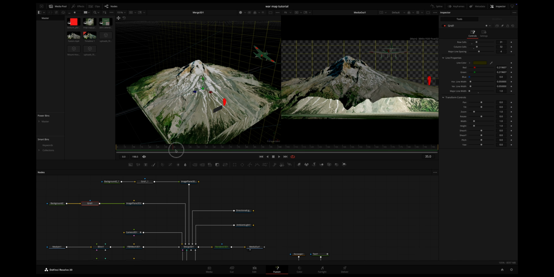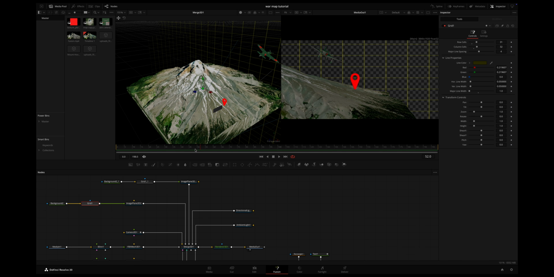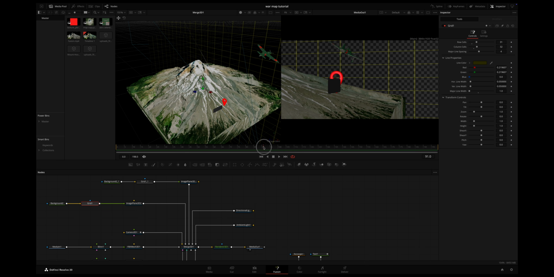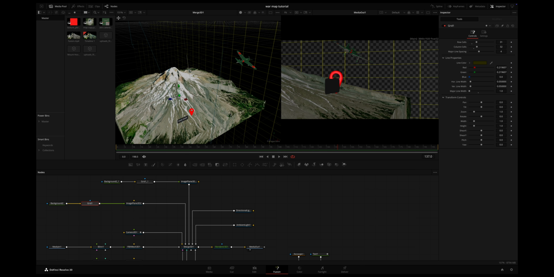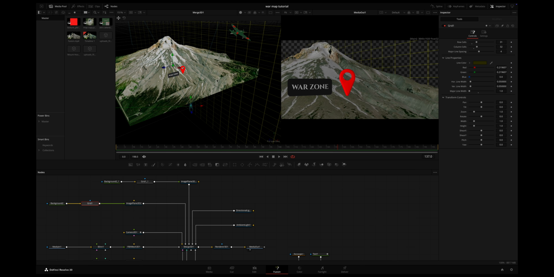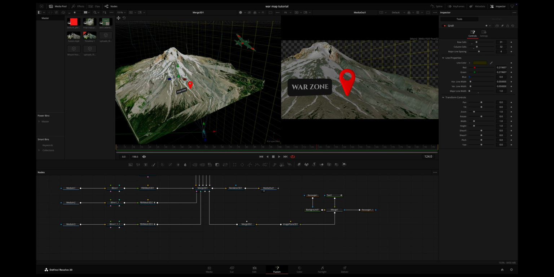So that's pretty much it here. All I did extra is, I copied the same transition of the location pin and the text, and I pasted it somewhere here on the map. From there, I animated the camera to move along and place it here. So once you color grade, add those sound effects, this is what you have.